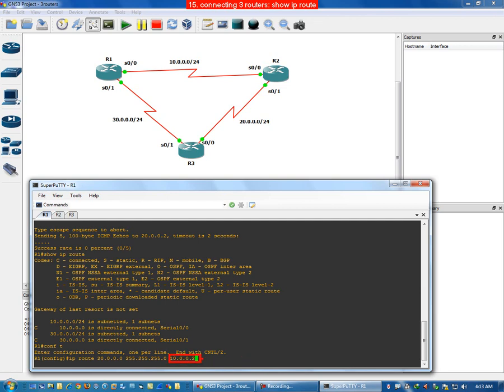This is the IP of the next hop to reach up to this network 20.0.0.0.